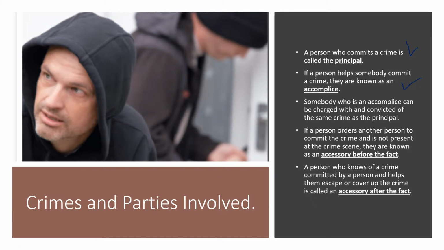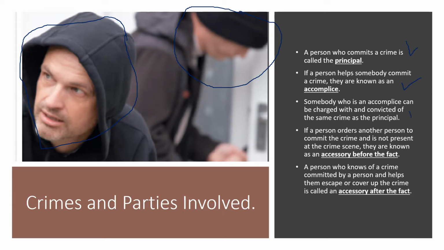You may have heard of that word in movies or TV before, but for example, here in this picture, this guy actually looks like he's breaking into somebody's home or business or apartment, breaking open the door and things like that. He would be the principal. He's actually committing the act, right? This guy here looks like a lookout, right? Maybe he's keeping an eye out for police or the people to come home or anybody noticing them. So he would be an accomplice because he's helping the person commit the crime. He's not actually doing it yet, but he's keeping an eye out. He's like the lookout, okay?